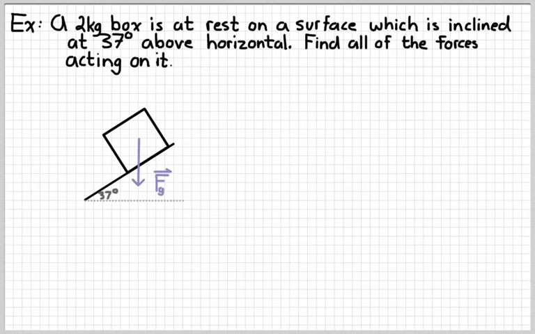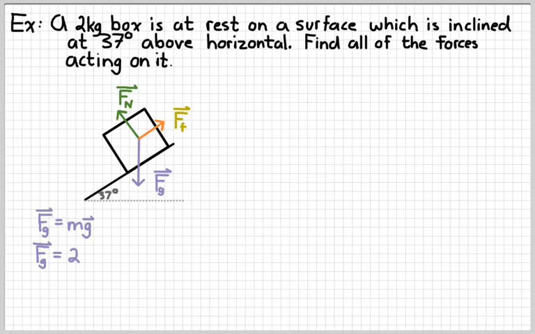So there is my surface. There's the force of gravity, always goes downward. Normal force is perpendicular, so it'd go up and to the left like that. And then friction would be holding this thing up the ramp. It's not allowing it to slide down, so friction must go up the incline, and friction's always parallel to the surface. So there's my free body diagram.